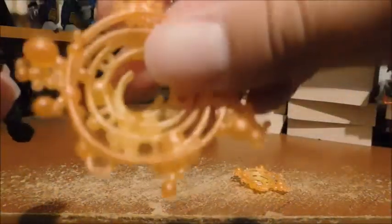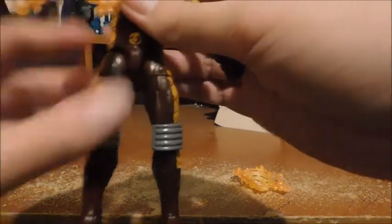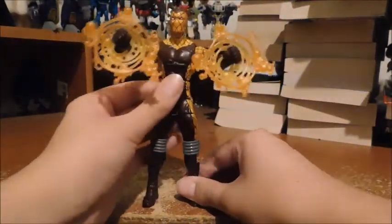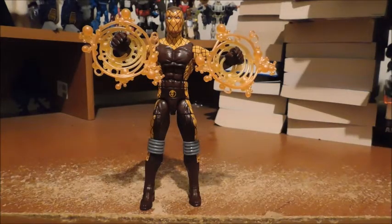And you can put them in his wrist if you want. There is a clip system, so just put in his wrist. It's very simple, just like that. And the same goes for this one. See? So with displays, it looks really awesome when you have them shoot shockwave energy blasts like this.